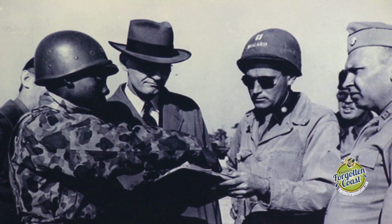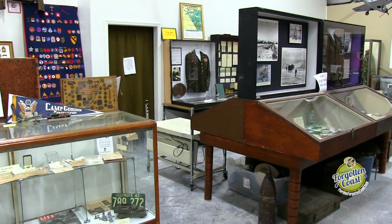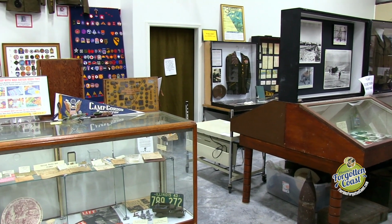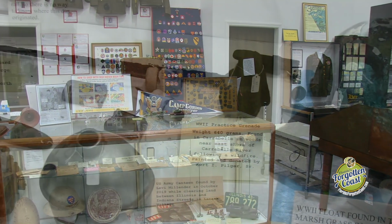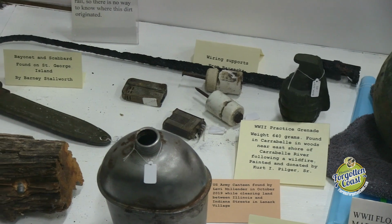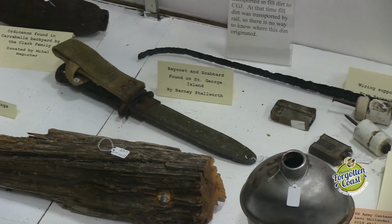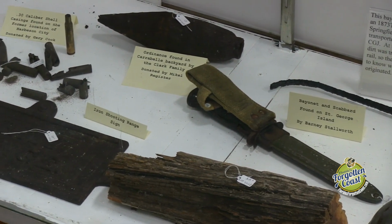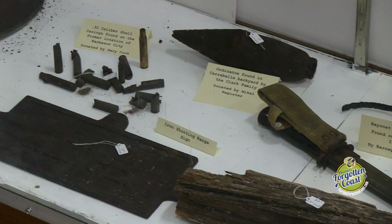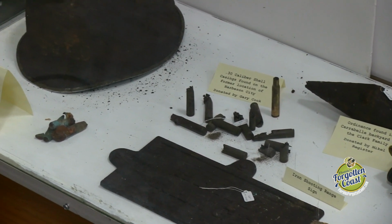The purpose of Camp Gordon Johnston Museum is to preserve the memory and artifacts related to Camp Gordon Johnston and to educate the public about World War II and the relationship that Camp Gordon Johnston had to World War II. We have many artifacts ranging from objects found right here on site to souvenirs of war that were brought back from the conflict and donated by veterans.